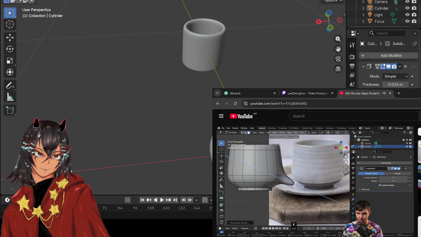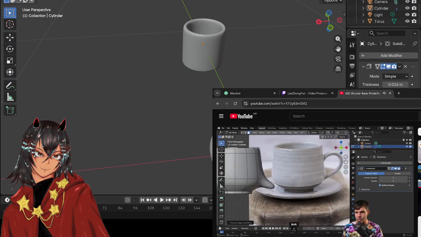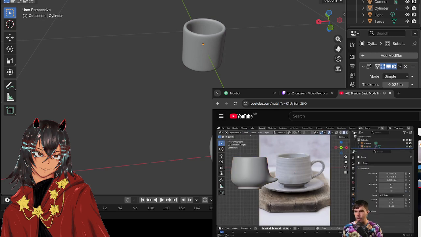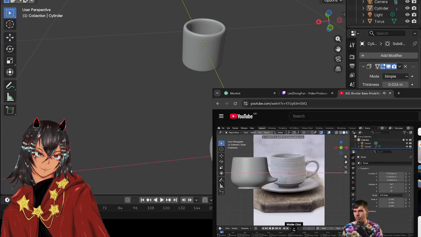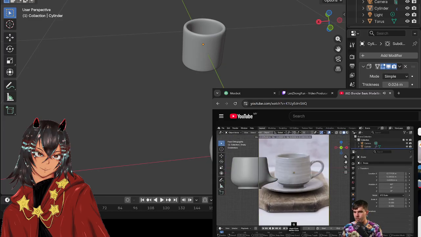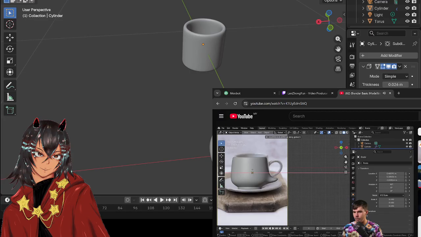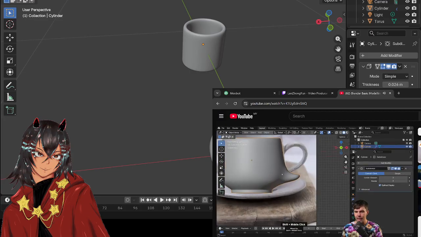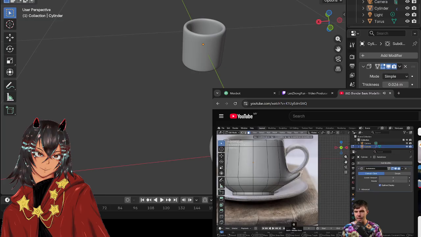Anyways, sorry to painfully slowly do this, but we've extruded out a little bit. Now I'm going to move this up. So G to grab, I'm going to move up. And I'm going to tab out so that I can select my image. So I'm in object mode. And I'm just going to move this over. So G and then X, move it over to be about there. And that'll enable me to see relative to the mug where it should go.